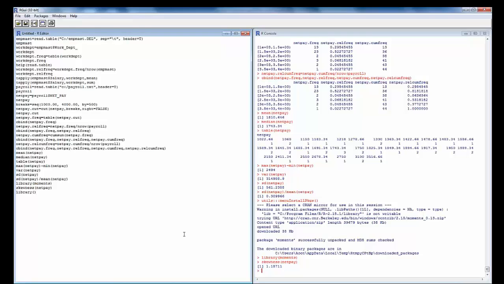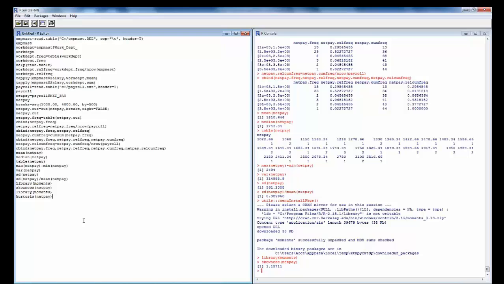Before we use this function, we refer to the package moments first, and then we use this function on the data NetPay.